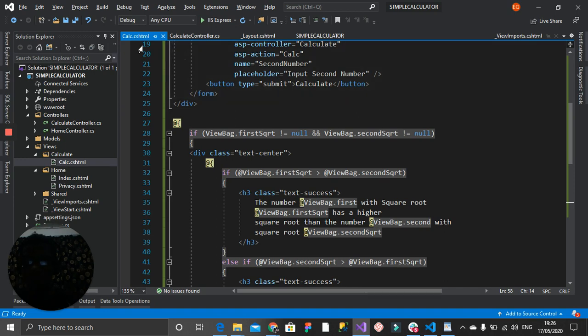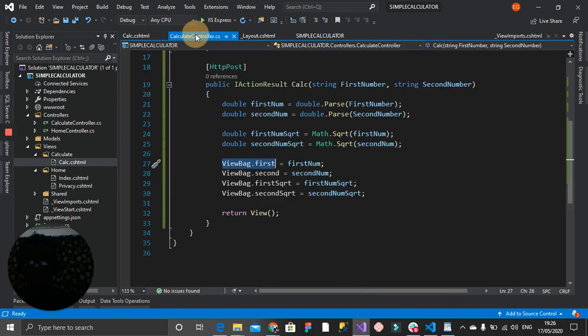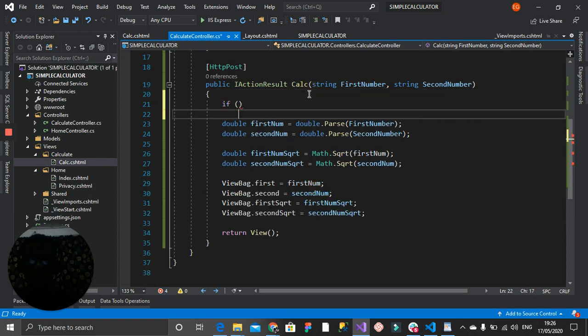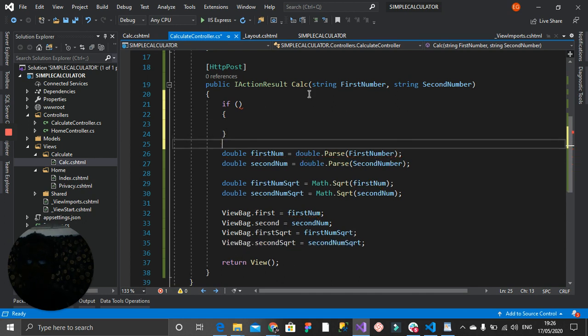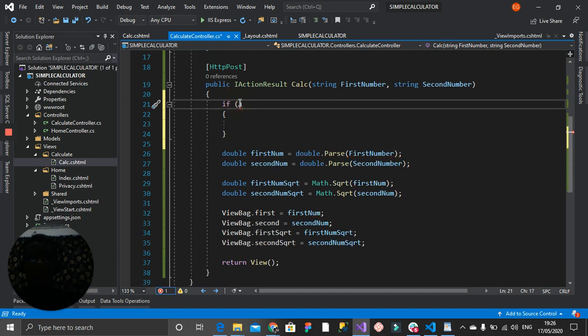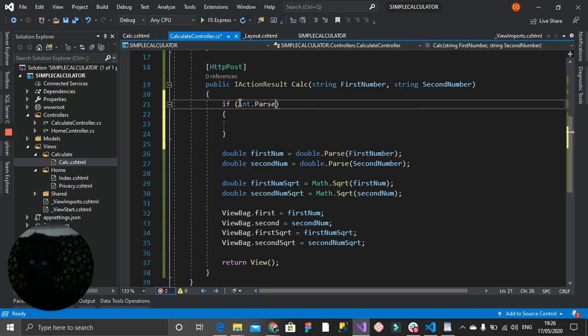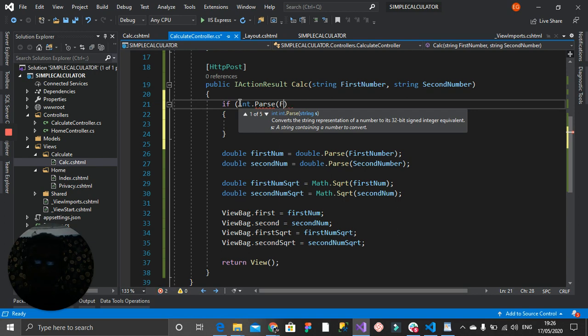All right, so going back to our controller, what we have to do is do a check, an if statement. So now we're going to say int.Parse of first number.